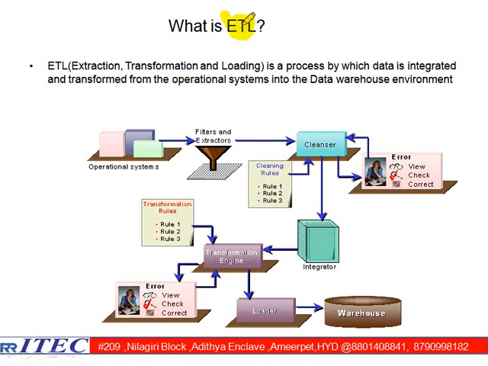Extractions are of two types. One is called full extract. The second is called periodical or incremental extract. Full extract means whatever data is available in the source. Let us say in the source 100 records are there. If we take all 100 records, it is called full extract. Incremental extract means previously we already took 100 records. Now, whatever new records or changed records are there, only those records we are going to take. That is called incremental extract.